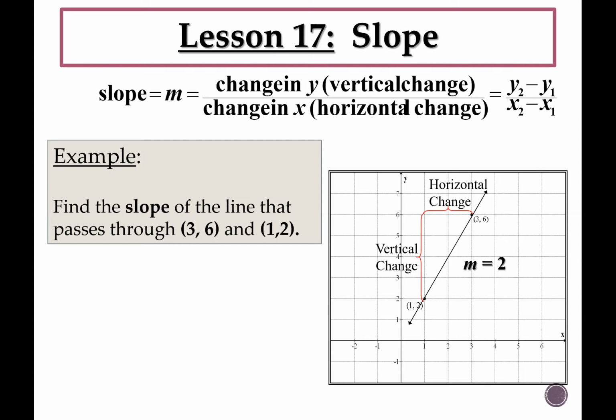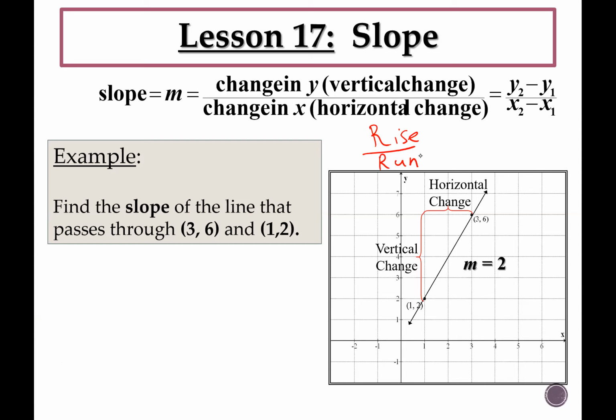All right, the formula basically goes like this. It's the change in y coordinates, or vertical change of your line, over the change in x coordinates, or the horizontal change. So slope is a ratio. It's a comparison between vertical change and horizontal change. Sometimes the phrasing that we use is rise over run. So I'm going to write that down, rise over run. And when I say over, we are talking about a fraction here, a ratio.